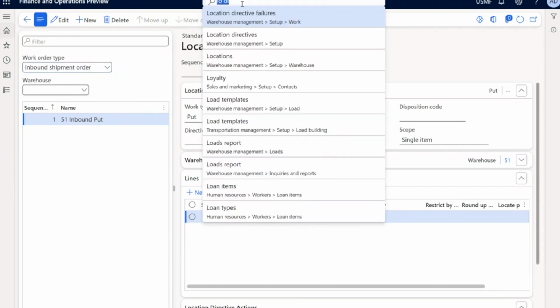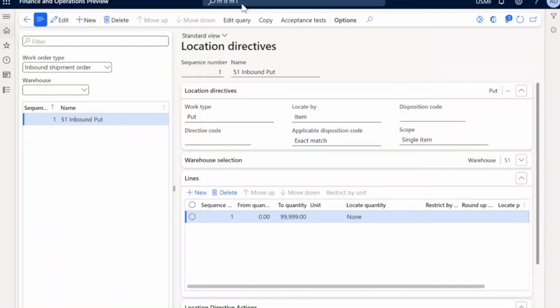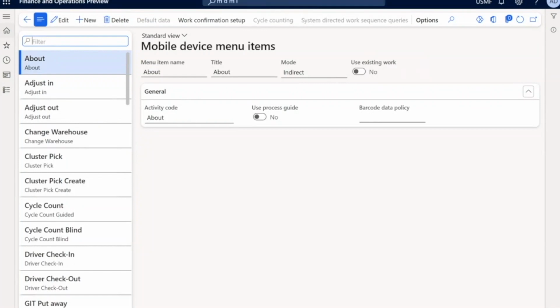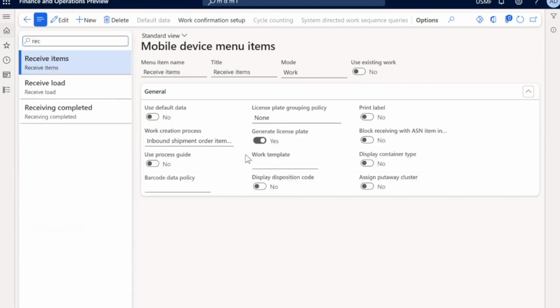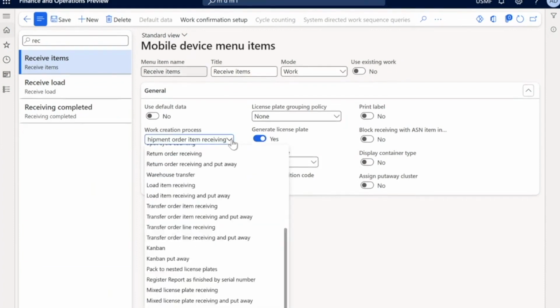We, of course, also, because it's two new documents, need to set up our mobile device menu items, both for the inbound and the outbound process. So I have prepared here a mobile device menu item using the inbound shipment order item receiving, but you can use any of the existing well-known concepts for this.